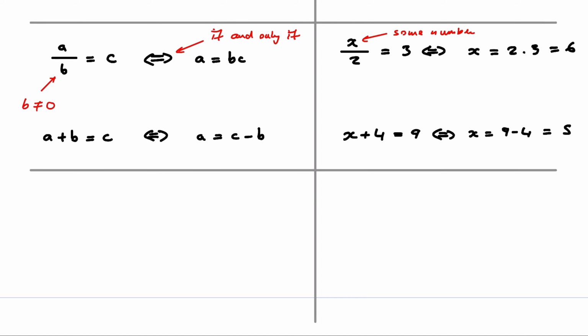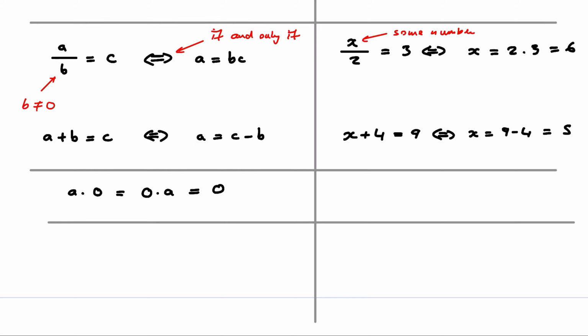Okay, next. One that's incredibly simple, but it's worth pointing out. If I multiply A by 0, it's always equal to 0. It kind of feels obvious. It follows from your fundamental facts. There's no point in going through a detailed argument why. It's true. There's not really any point in giving an example. It's so simple. Something to be aware of more than anything else.